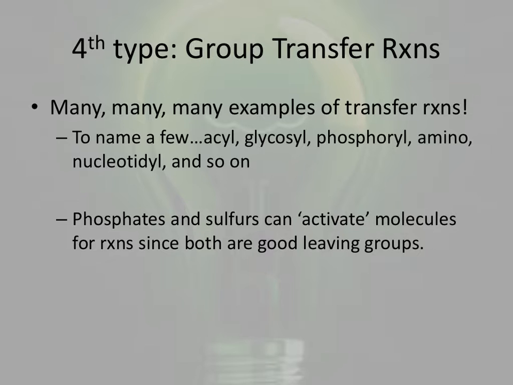We've already talked about kinases, which transfer phosphate groups using ATP or GTP. What's the class of enzymes that transfer phosphates that do not use ATP or GTP or any NTP? What are they called? You need to know these. These are in your enzyme families. Not a phosphatase. You're close. Phosphatase removes it as an inorganic phosphate. So what's the opposite of phosphatase? Phosphorylase. Make sure you know these.